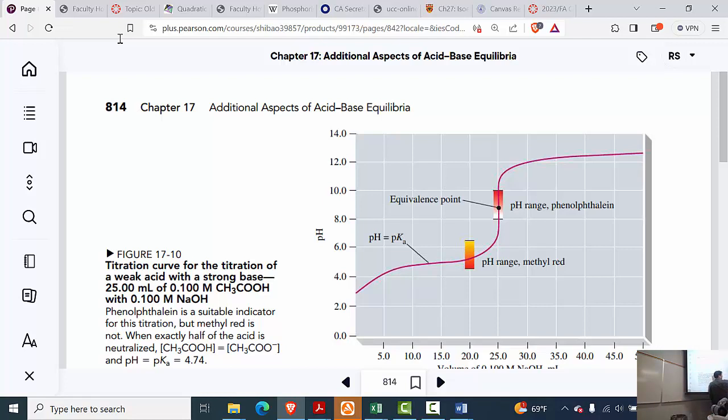In the buffer region, do you see how flat the pH is? Even though I'm adding strong base, the pH stays relatively flat. And that's what defines a buffer. A buffer has a fairly stable pH in spite of strong base. You know, this strong base is very high pH. If you measure the pH of just the base alone, it's pH 13. And yet when we add this in the buffer region, the pH barely changes.